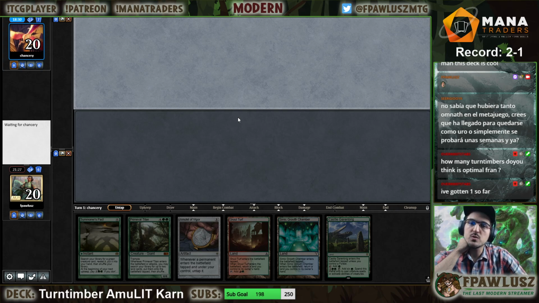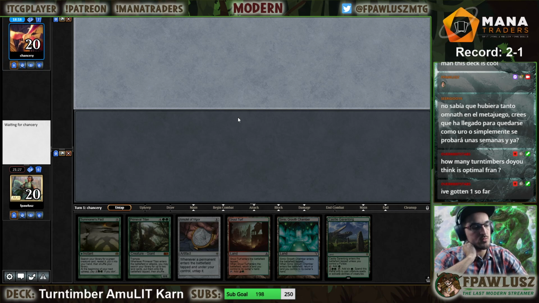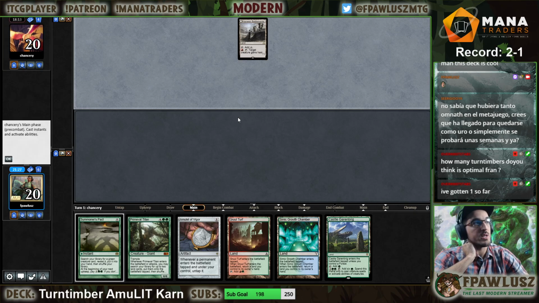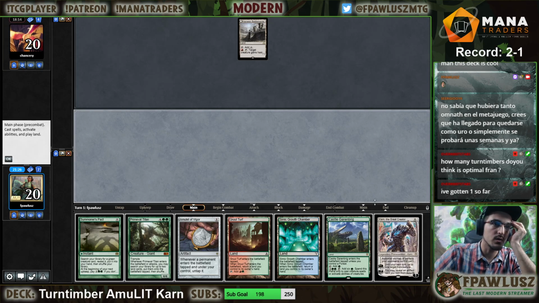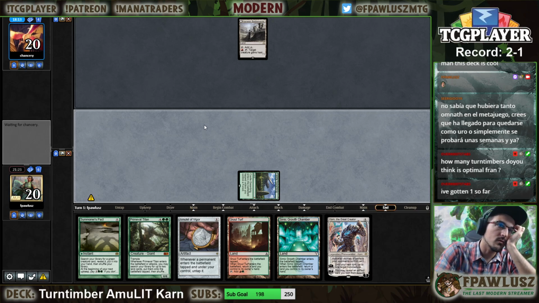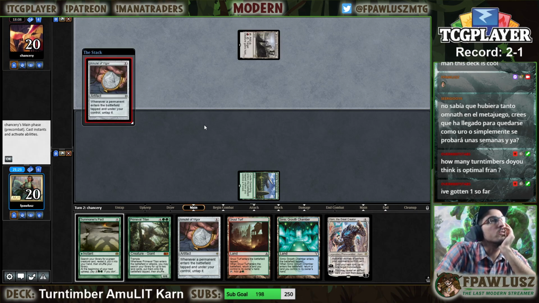How many Tournaments do I think is optimal? I've been liking 2 or 3. 3 has been really nice in the non-Karn versions, just because the Karn versions have so many more threats, so you don't really need them as much. It really is powerful though, very, very powerful. So now we can pact for Azusa, we can Karn on 3.